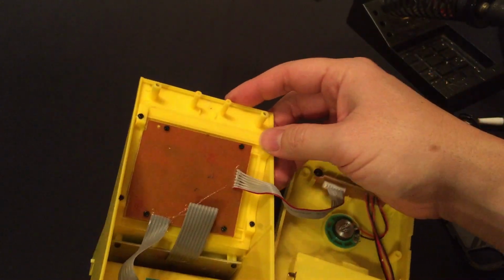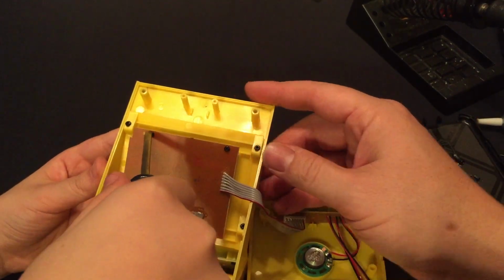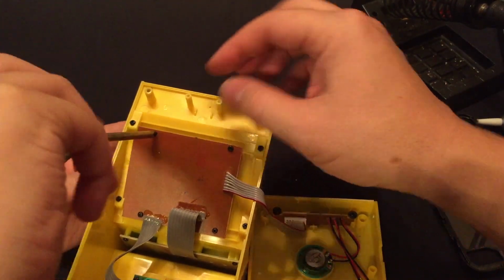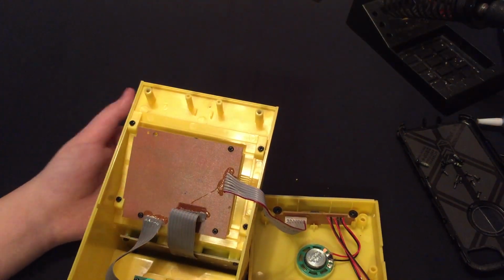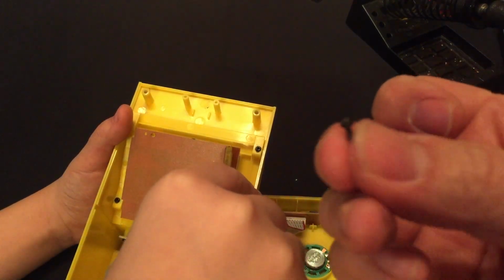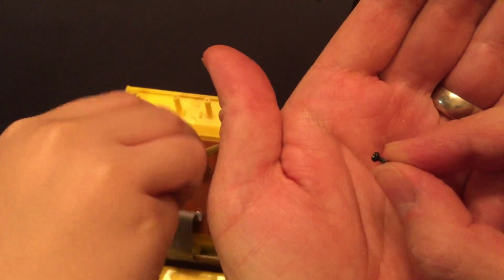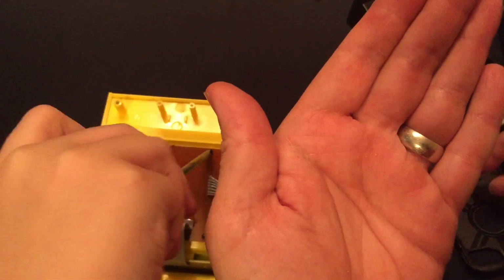So let's go ahead and unscrew that. Uh-oh, these are small too. I think we need to separate those ones. Let's see. Yep, these are a little bit different. These have more of a rounded head. I don't know if you can see that. So I just set those off to the side.